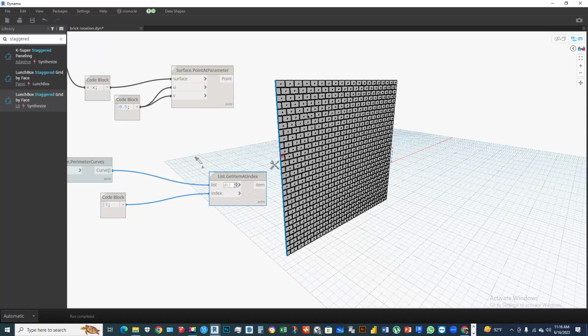After the get item index node, connect another node, geometry distance to, because we want to rotate this brick section from this line attractor.